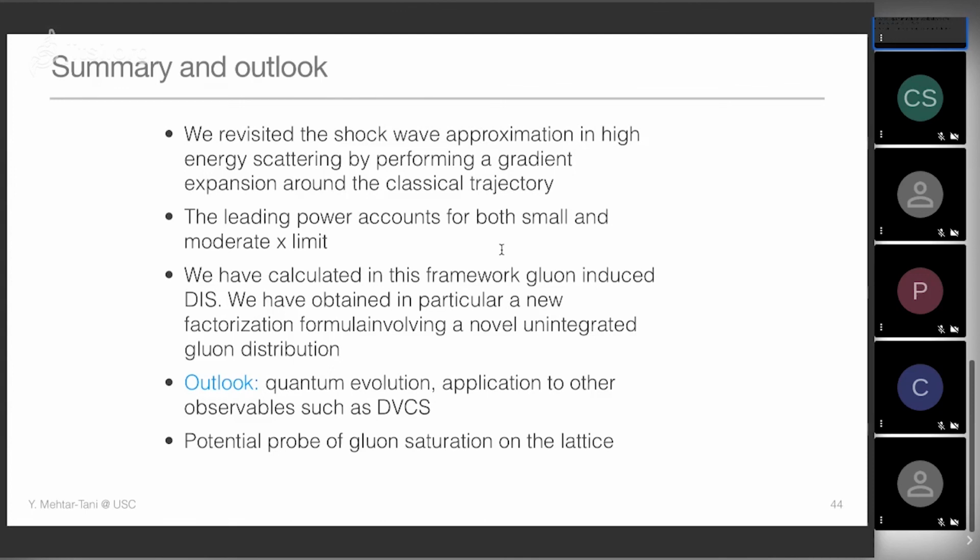to probe saturation on the lattice. And if that works, then we would have a direct measure of the saturation scale. If we see it on the lattice, then that would confirm the existence of such a regime, which is still elusive in experiment, which is not yet achieved, and it's not even clear whether we can achieve high enough energies to probe that regime. And this is it. Thank you.